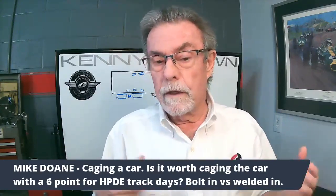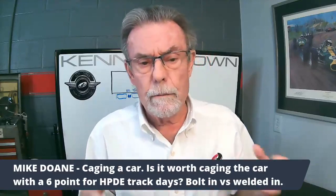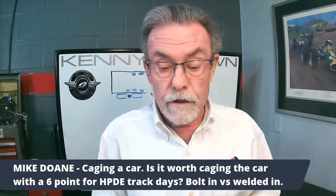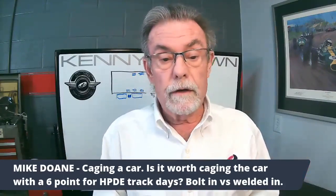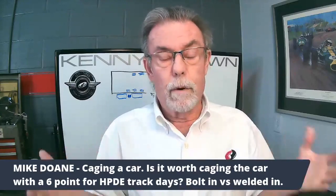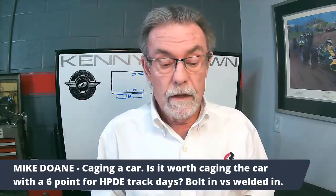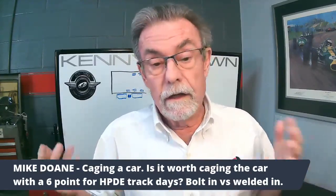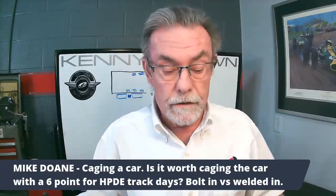In the Speed Therapy Academy we talk about street cars and race chassis and the big difference in how rigid racing chassis are. So adding a 6-point would be a great thing. And bolt-on, there's nothing wrong with bolt-on as long as it's bolted on tight. You use lock nuts so it doesn't come loose. That way, like you said, you can take it out when you sell the car and either give it to someone else or put it in your next car.